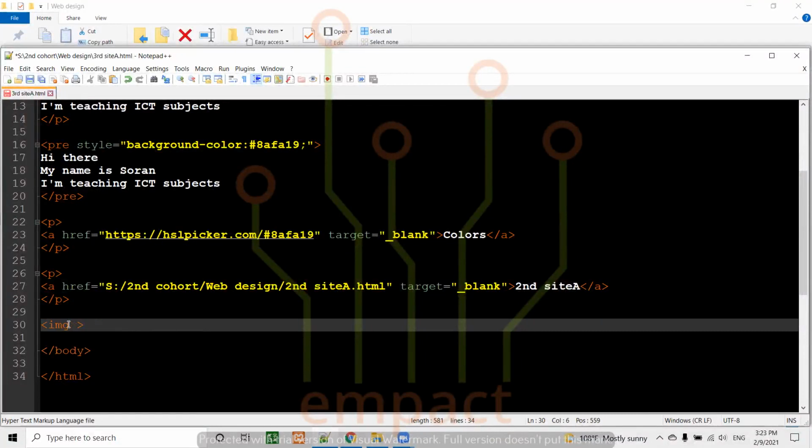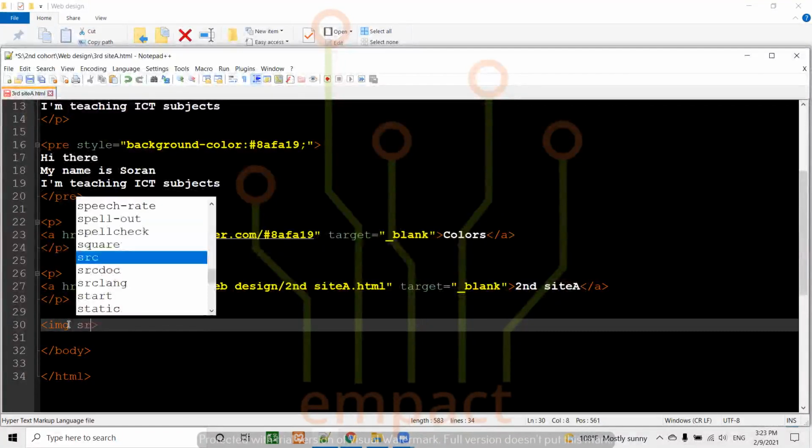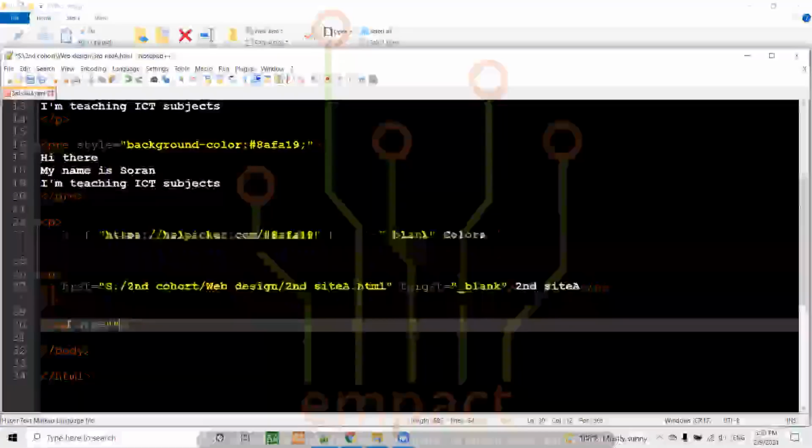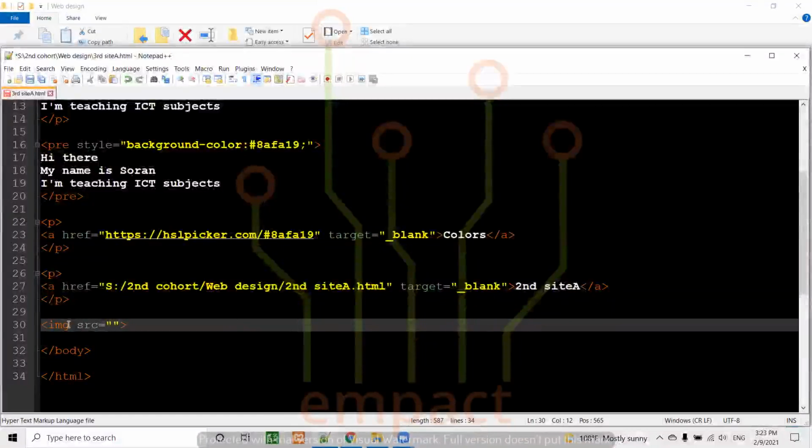And then for adding the picture, we have the source of the picture, SRC. Okay, it's an abbreviation. Then we open, as we did with style and the other things, the double quotation.